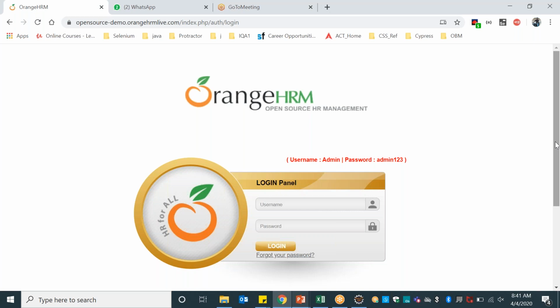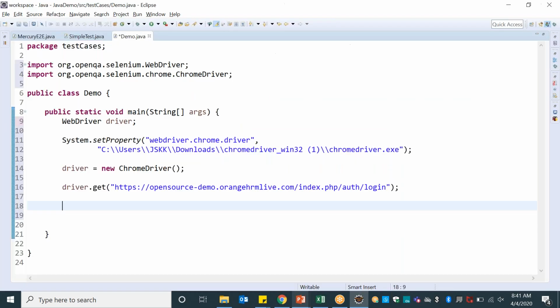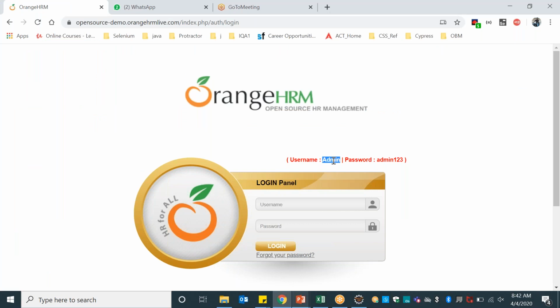If you ask Selenium directly to sendKeys as admin, to type a text, it does not make any sense. Why? Because Selenium doesn't know where to type the text, where to type the username. Admin is a username, but Selenium itself doesn't know where to type it. We have to pass the address of the field where we want to do some action. Then only can Selenium find that field and do the action we want.